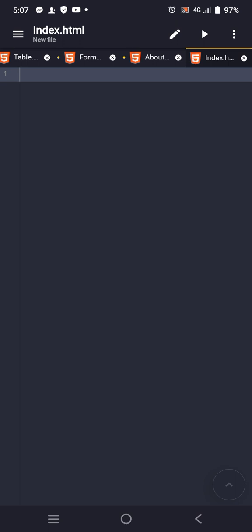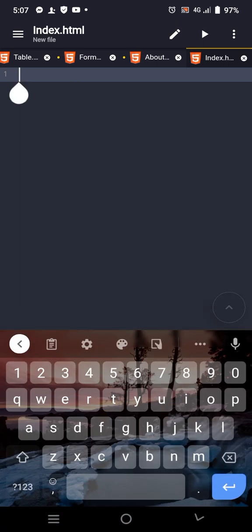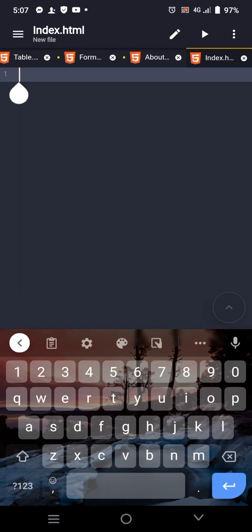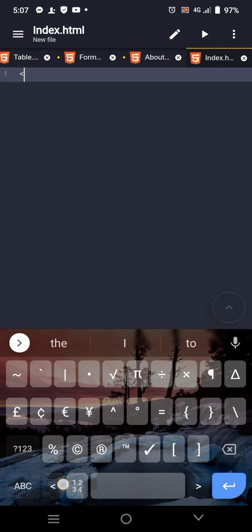I will explain that. Now, I told you that in writing your HTML code, HTML makes use of tags, the opening tag and the closing tag. So there are three main parts of this HTML. We have the opening tag, we have the content, and we have the closing tag. So the first thing is let's write our standard HTML code here.